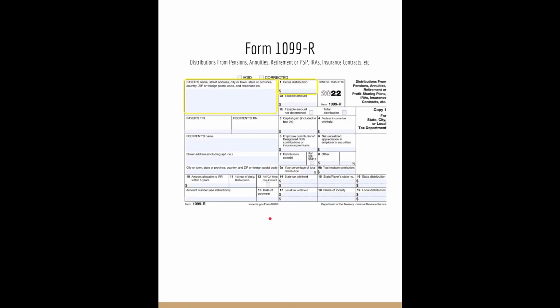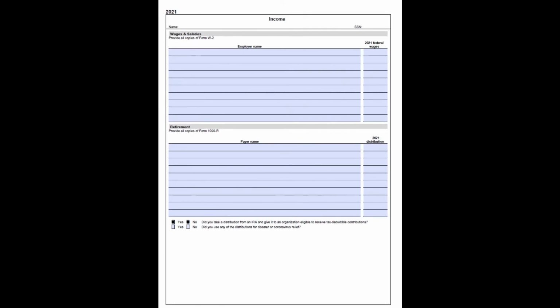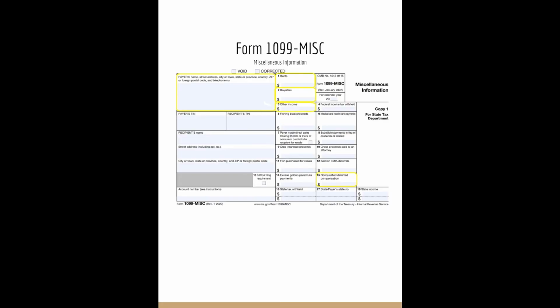Likewise, if you received a 1099-R, we are going to be looking for the same information. We have provided these forms today simply as a quick illustration so we can all make sure we're looking at the same thing. But this is the page of the organizer that you will be providing this information on. The next section is going to be if you received 1099 miscellaneous income. This is what the form would basically look like.